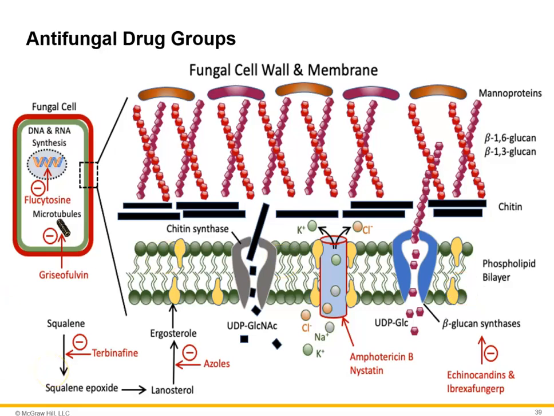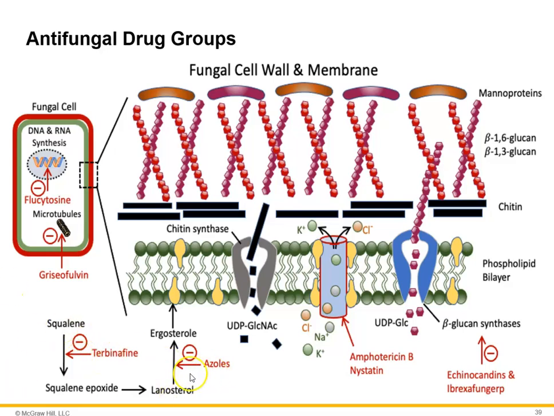The thing to know about the fungal cell membrane is that it has ergosterol in it, and ergosterol gives the cell membrane rigidity and stability, much like cholesterol gives our cell membranes rigidity and stability. So you can imagine that ergosterol might be a good drug target because we don't have ergosterol in our cell membranes, we have cholesterol. And because ergosterol is important to the integrity of the cell membrane. And in fact, you see that with several drugs.